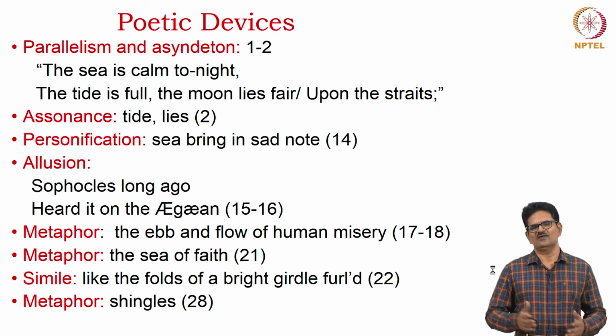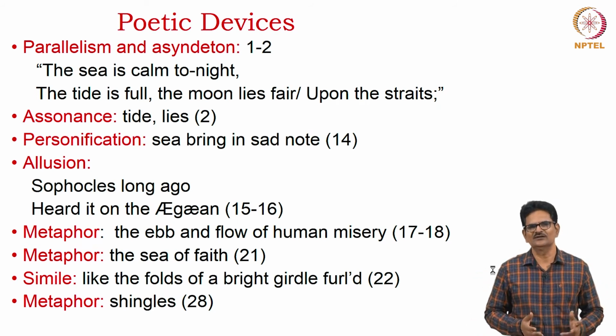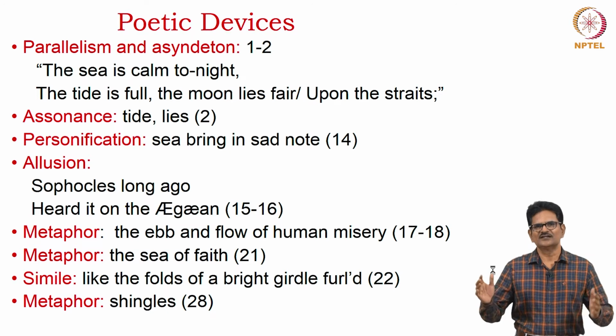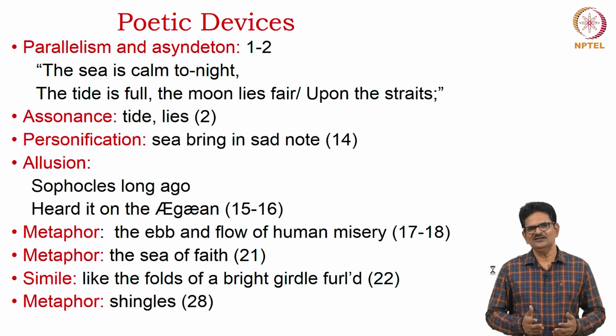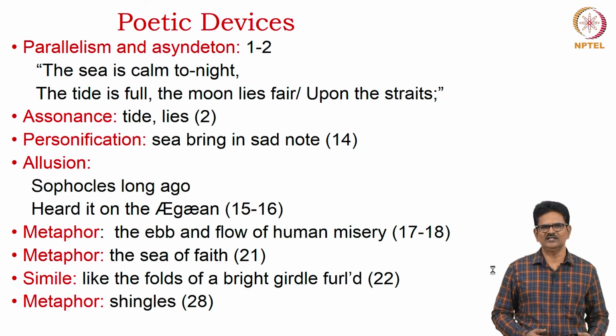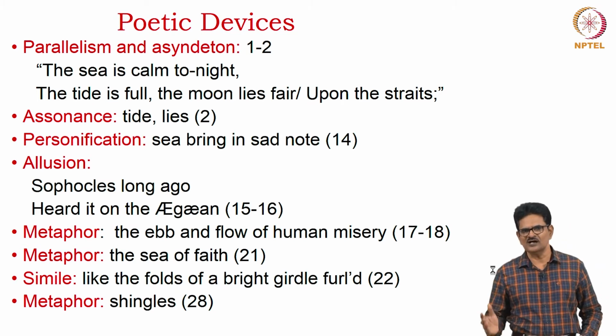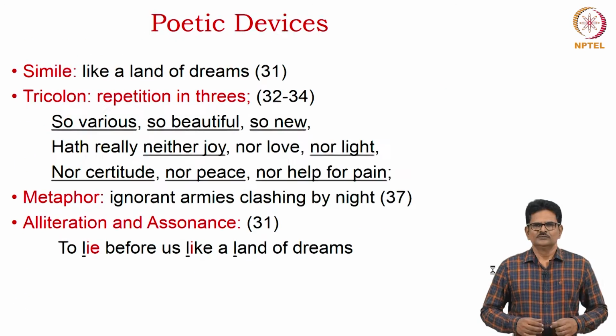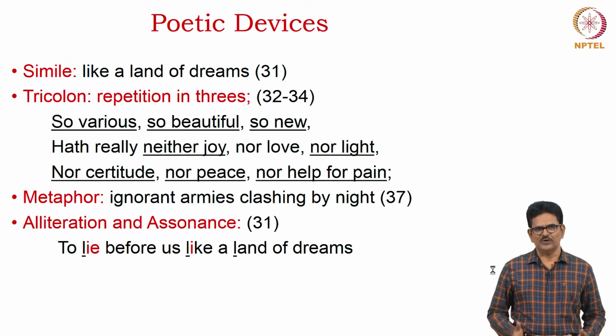It is a river. Our misery is the river that is flowing from the beginning to the end of time. We also have another metaphor, the sea of faith. This river of misery can be easily crossed if we have the sea of faith, but today the sea is full of troubles, so we are not able to have faith. Then we have the simile, like the folds of a bright girdle furled, and also we have this metaphor in shingles.